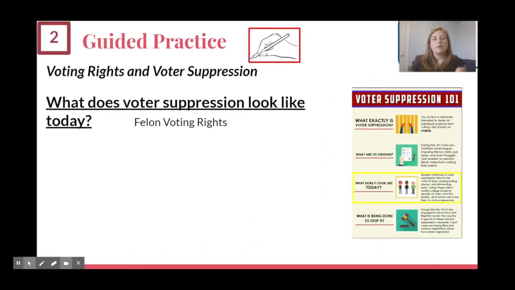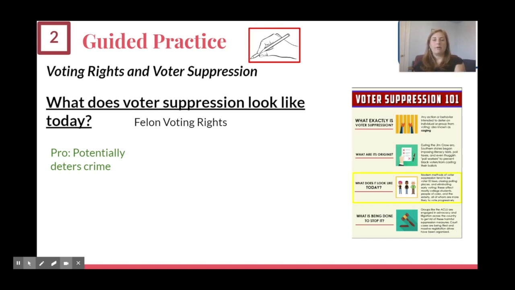The last example we're going to touch on today is related to felon voting rights. In many states, if someone is charged with committing a felony, they lose their right to vote entirely, meaning that even when they're released from prison, they aren't allowed to vote. The idea is that people who commit felonies have broken the social contract with the nation, and thus they give up their right to have a say in society, and that knowing that this is a consequence of criminal activity might deter people from engaging in it.